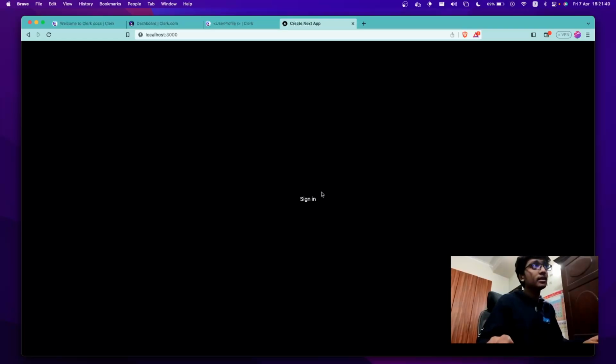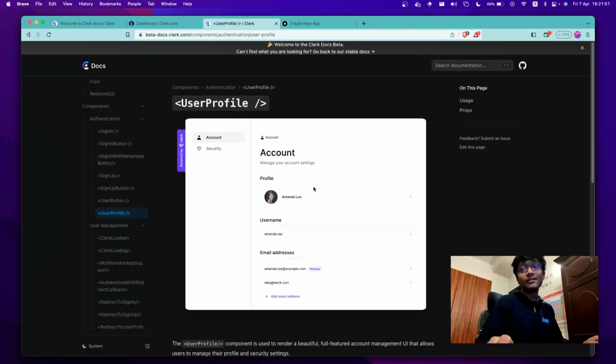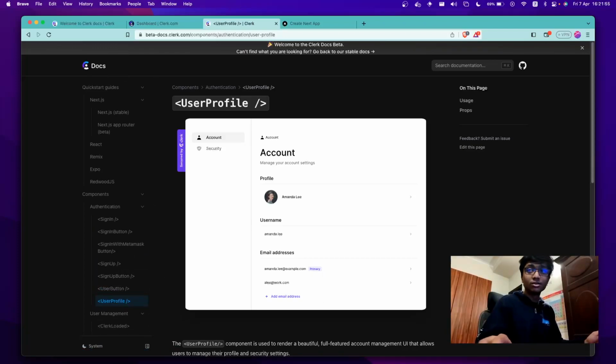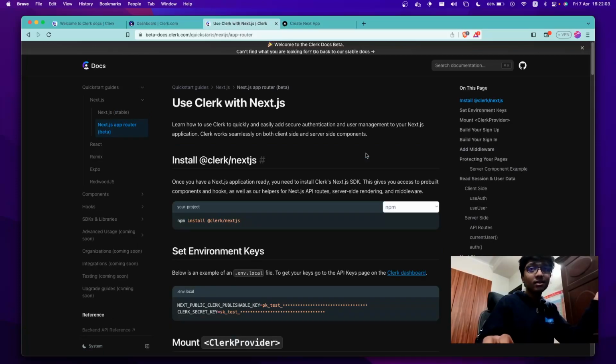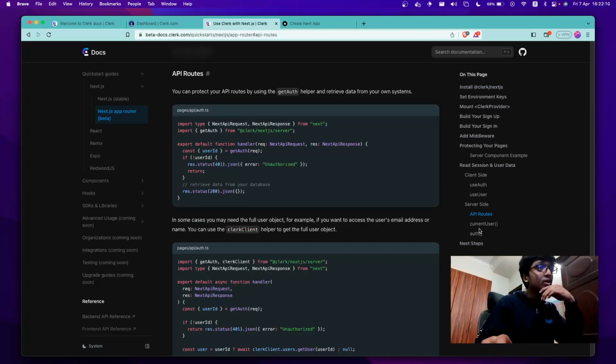And sign in is there. Now that took very, very little time to set up. I was talking all the way along, so it took around 25 minutes. It will basically take you only about 10 to 15 minutes to set up, even if you're very new to using it. One thing which we can use over here is also API routes.